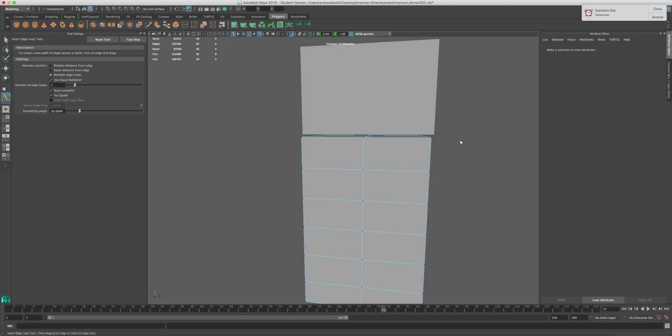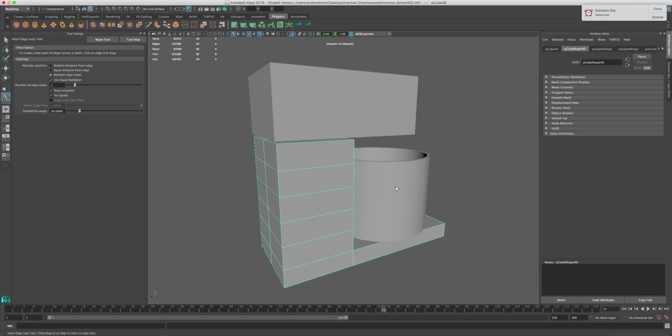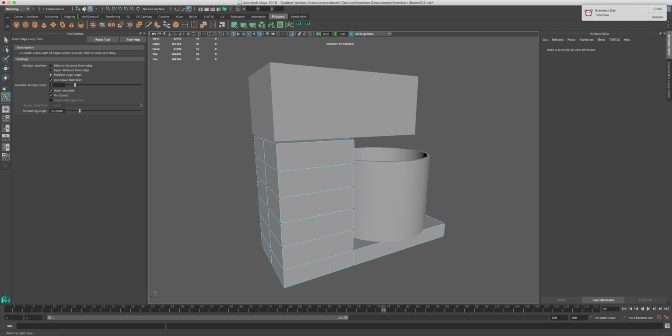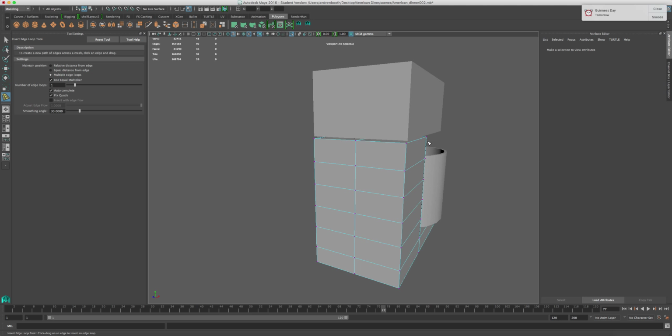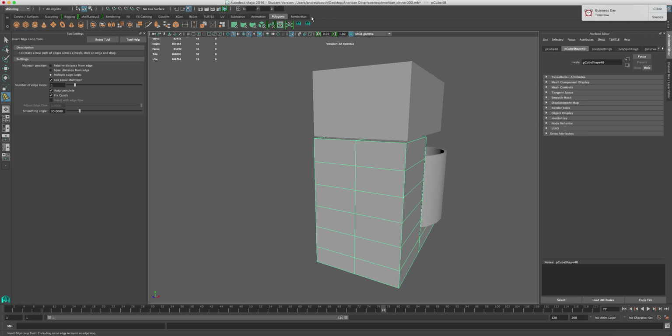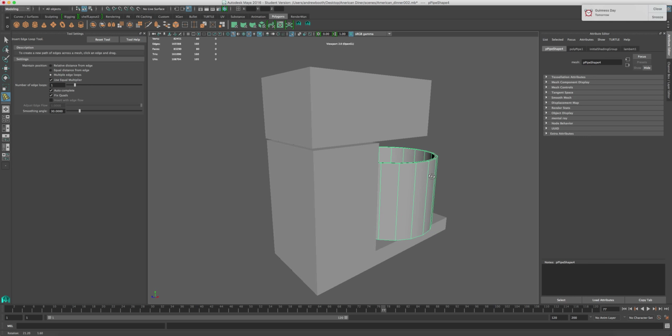So now, when it happens like that, it may be pay to isolate that. It may be pay to isolate it, because as you can see, when you're trying to select these vertices, you can't, because you're selecting other objects.